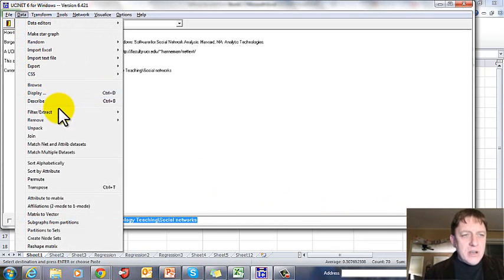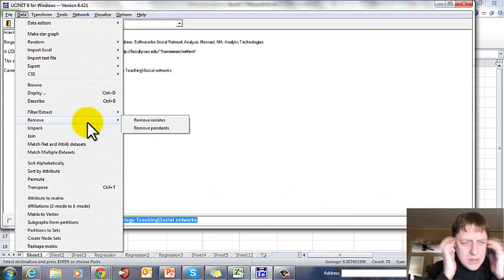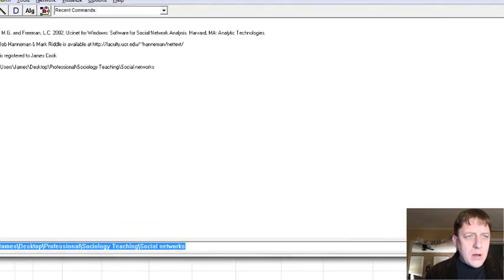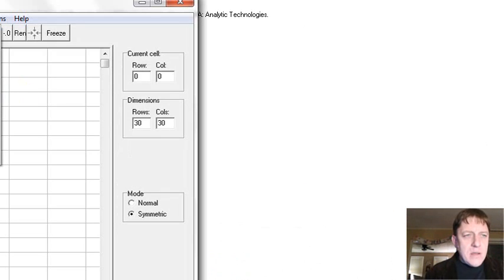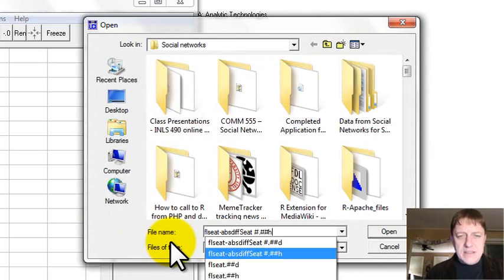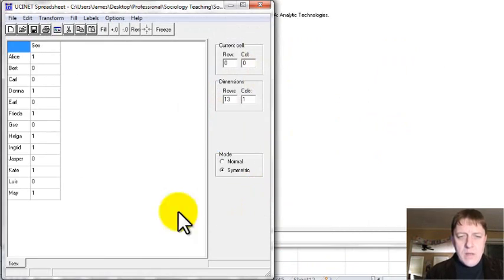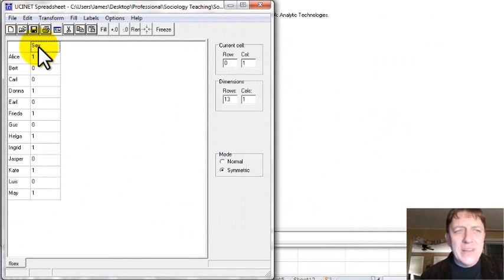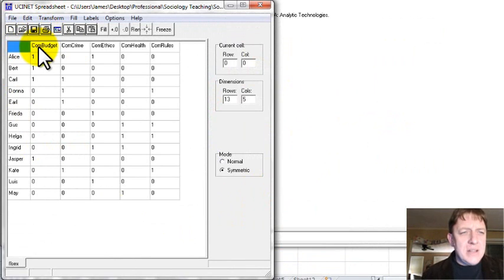And I'm going to head over here to our spreadsheet editor. Now, let's see if this works. If I take FL sex, say, and I try to paste this in, is it going to blow up? What's it going to do? I don't rightly know because they change the software all the time. Let's find out. Oh, it's in there. I love it. Just like that. Okay, so it's pasted in now.